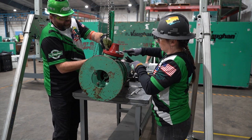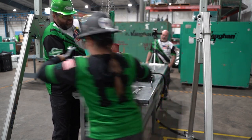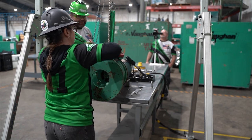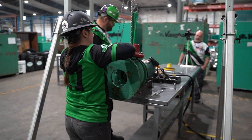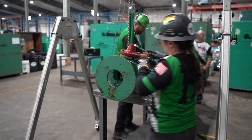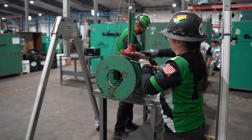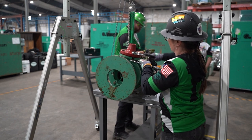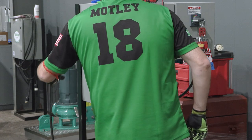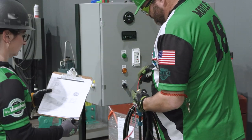Ensure proper torque cross pattern is used. Install flat washer, lock washer, and nut in that order — the nut must be at least flush with the end of the bolt. Place fasteners that were removed back in the appropriate bags and seal. Step F: Electrical motor checks. Safety supervisor and electrician must be locked out before the motor or power cables are disconnected.